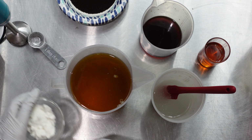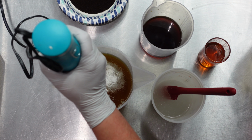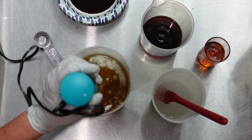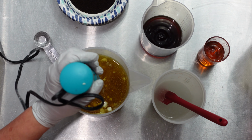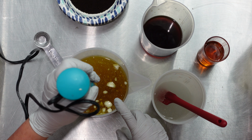So let me go ahead and put my coconut milk powder in here and stir that up because it does have a few little lumpy lumps. This is called burping the blender. If you've ever seen other soap makers do that, it's burping, because we want as many air bubbles out of there as you can. And if you can see this, little air bubbles are coming in.